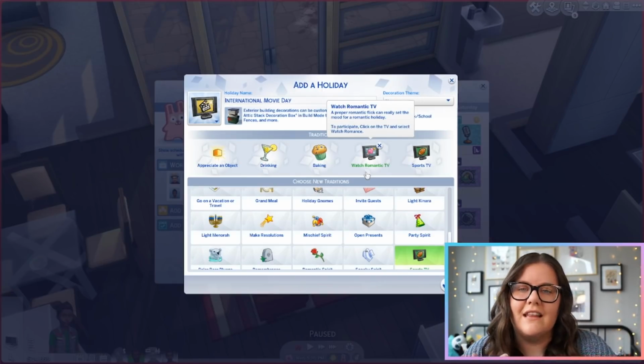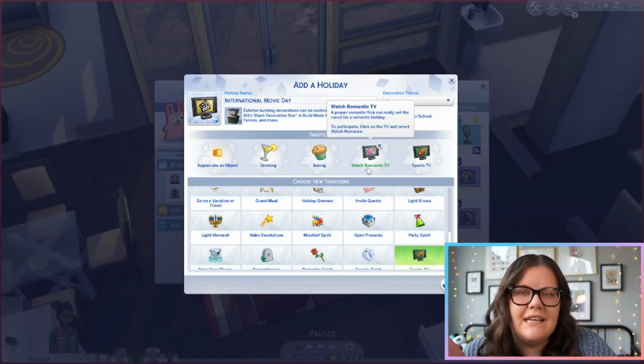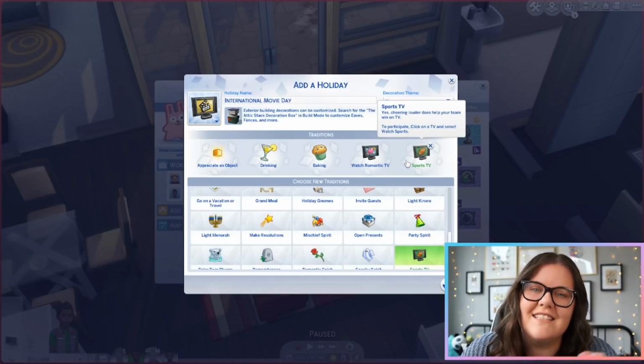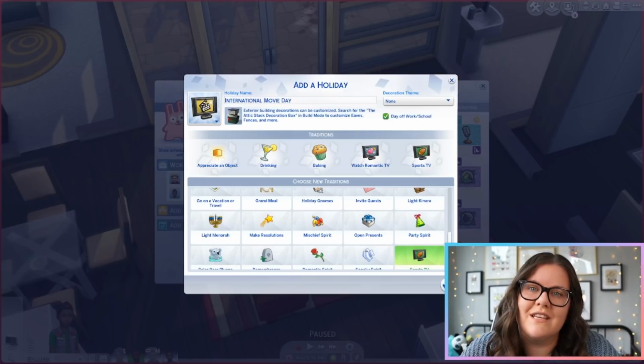This could be honestly anything. International Swim in a Pool Day, International Eat a Weenie Day, International Hamburger Day. There are so many options for these kind of weird things, and it's even more fun if you have them tailored to how your Sims behave and the things that your Sims like to do.